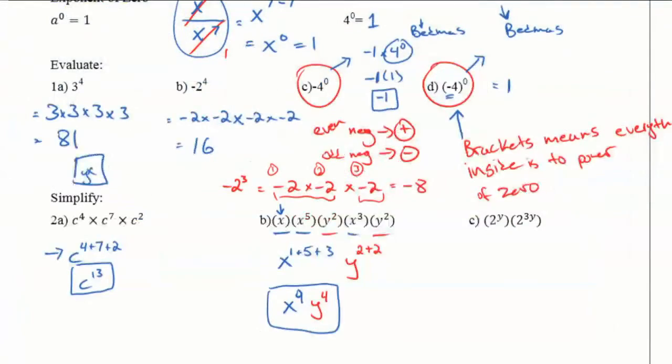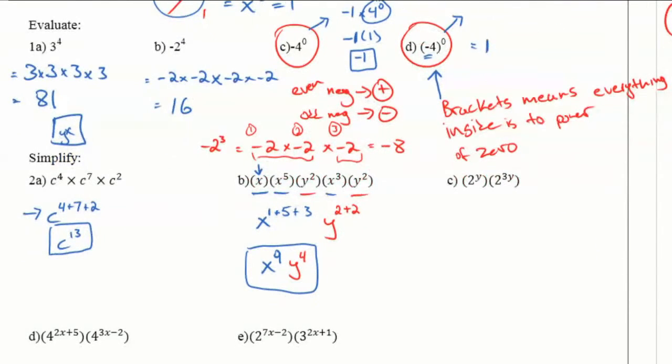2 to the power of y times 2 to the 3y. This last letter C is a little bit different because normally we've had variables as the bases. Now the exponents are variables and our bases are integers. So kind of flip things around. But as long as our bases are the same, in this case they're both 2, we can add the exponents. So my base is 2, I had a y, and I'm going to add to it 3 y's. How many y's do I have? Well, I had 1, I added another 3, I end up with 2 to the power of 4y.